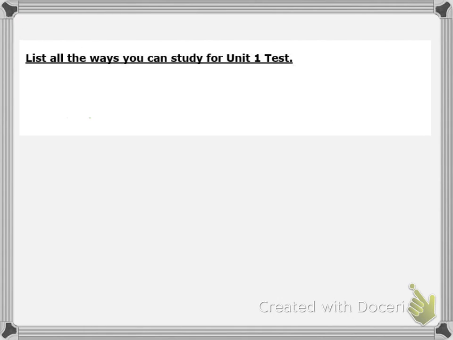All right, and the last question says list all the ways you can study for Unit 1 test. So, of course, you can use your test review to study. And also, one of the other best resources you could use is your math composition book with all your notes. And you can also flip through your binder, look at any practice assignments that you have that have been given back to you.